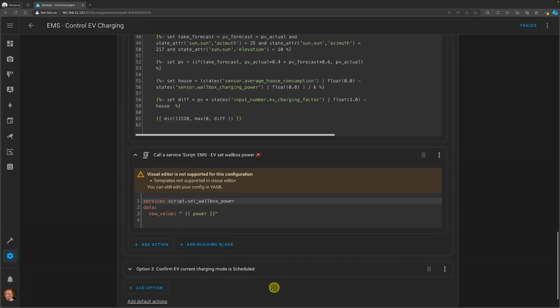That one is kind of patched together. I'm not proud of it. It works during the summer, but I will probably get back to that one before the autumn if I get these solar forecasts working more reliably. And then I have one more mode that I use mainly in the winter, that charges the car from solar during the day. But if it doesn't charge to a set minimal amount during the night, it will charge to that minimum amount from the grid. And all of these, they just call the script to set the desired charging power. And if I call it with 0 or less than the minimum charging current, it will stop the charging.